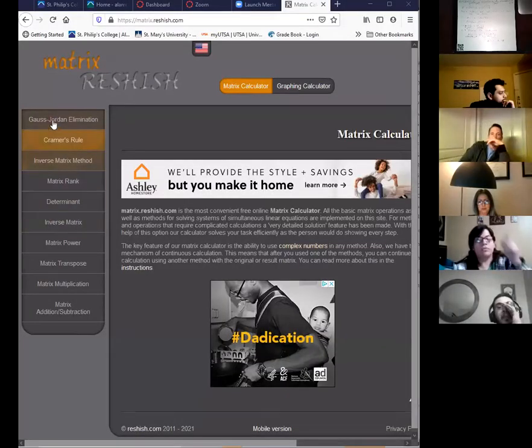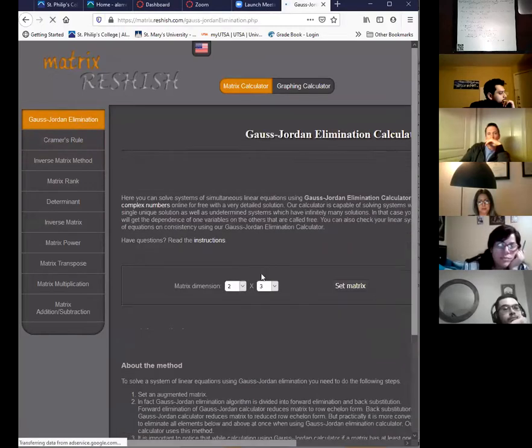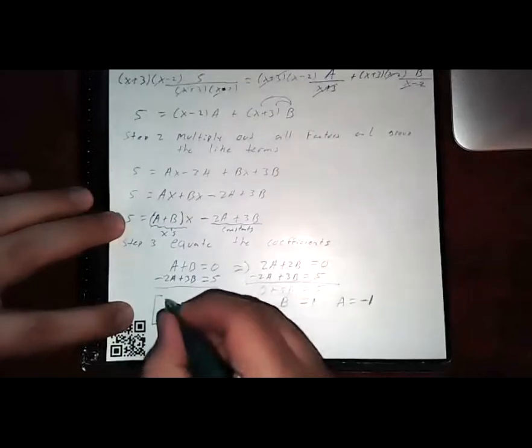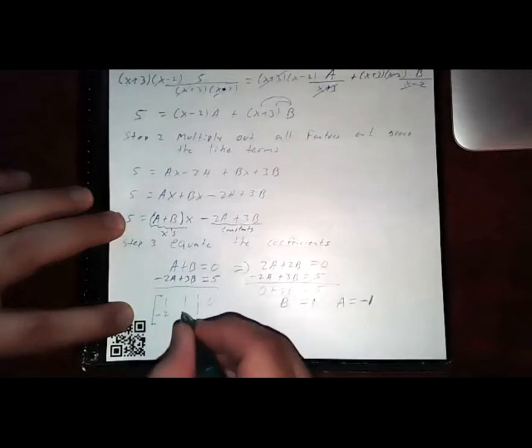All right, I'm going to use elimination. So you guys remember your matrices in college algebra? Yeah, so before I do the matrix, we should create the matrix. This right here can be turned into 1, 1, 0, -2, 3, 5. You guys remember this? Or do you see how this came about?